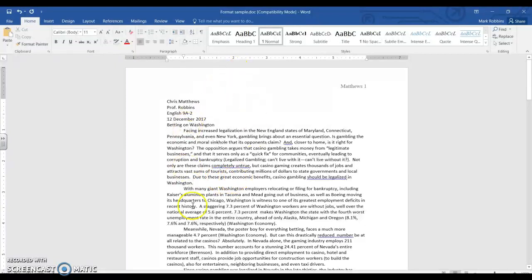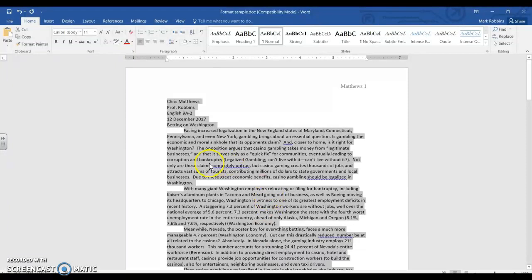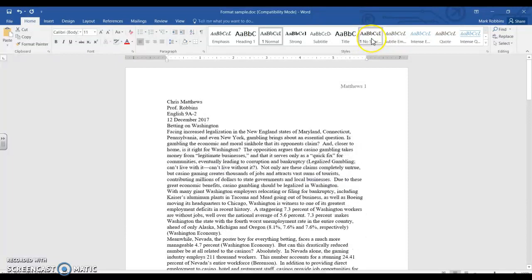And the way that you can select all of the text is by hitting Control A, and that highlights all of the text. And the next thing I'm going to do is I'm going to tell it that I don't want it to do any auto formatting, because I would imagine that some of yours have like an extra space in between paragraphs and everything. But when I click on this no spacing, it really does strip it down to the bare bones. Okay, and that's what I want.